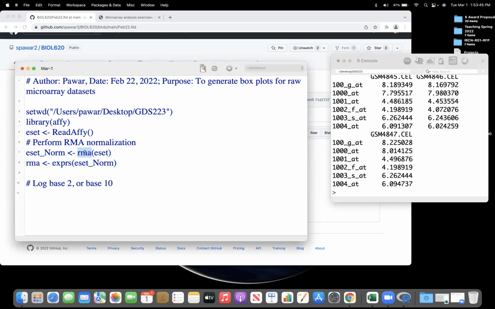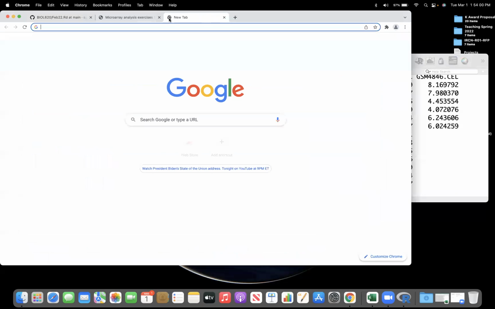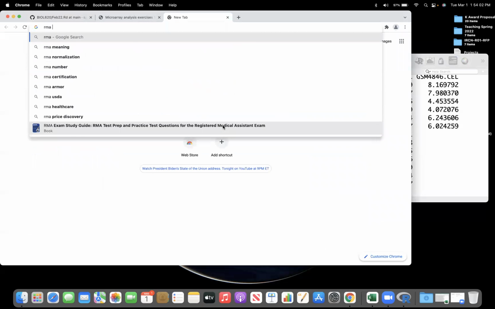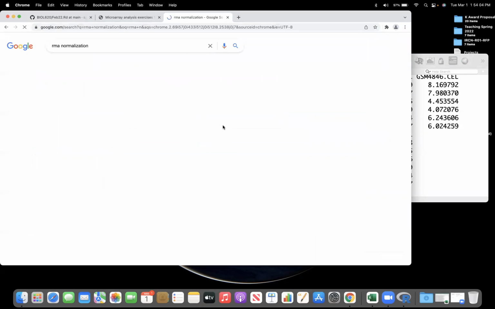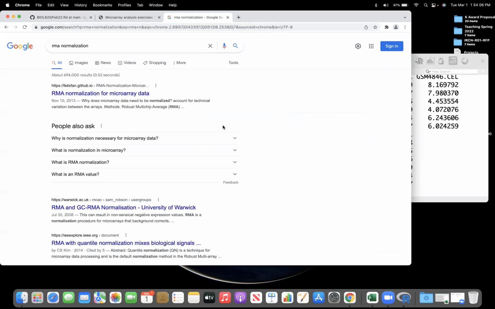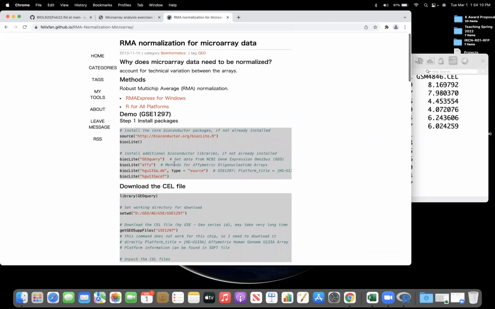Okay, so to understand, what have you done before this? What did you do to get this table? You did normalization. What kind of normalization did you do? RMA normalization. Let me check if RMA does logarithmic scaling. Does RMA normalization do log scaling?